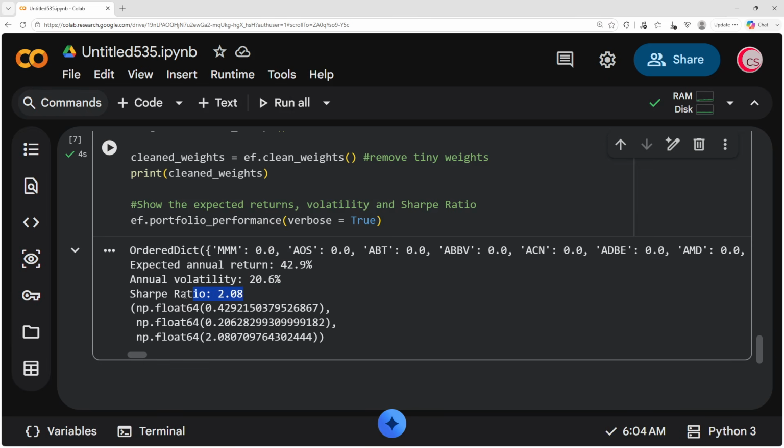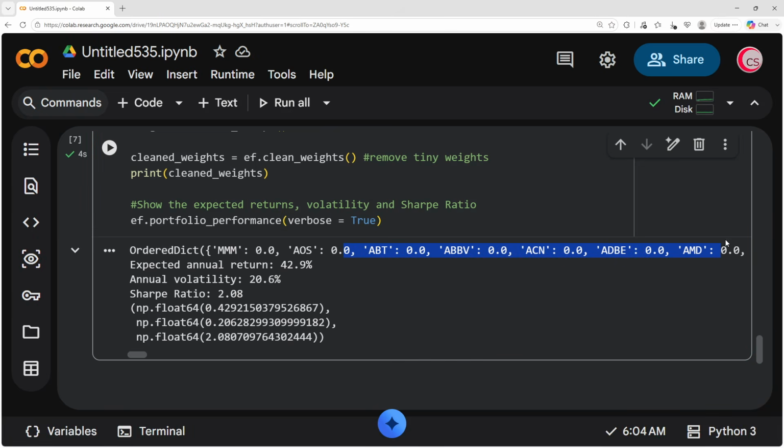Then we have the Sharpe ratio, which measures how much return an investment generates for each unit of risk that we take. A Sharpe ratio above 1 is considered good, above 2 is considered excellent, and above 3 is exceptional. Here, this portfolio has a Sharpe ratio of 2.08, so this is an excellent portfolio.